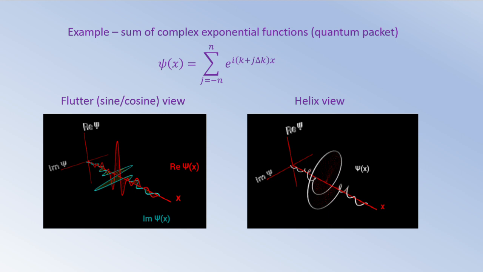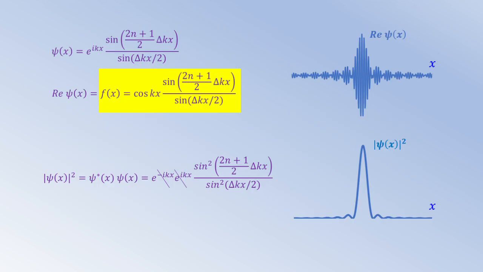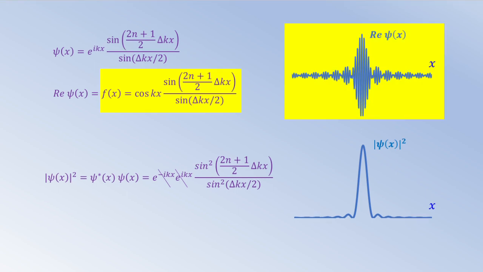In the pictures you can see relevant three-dimensional images. It is described by exactly the same sum of elements as we have already discussed in the previous example. Therefore, we can use the results already obtained. The real part of psi is exactly the just reviewed function f. It contains fast oscillations modulated by the envelope. Note that now we do not look at all outlying peaks and analyze only one central peak located at the origin of coordinates.